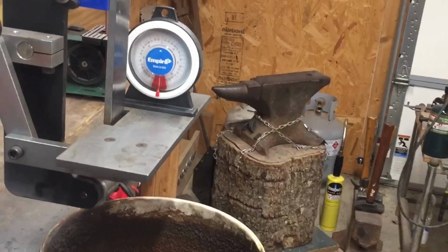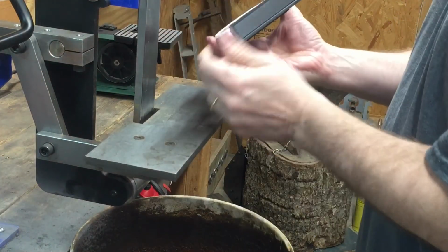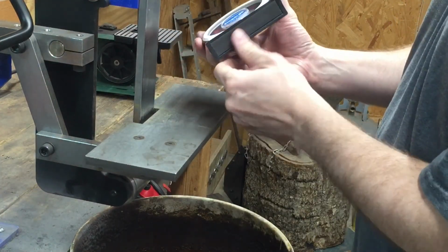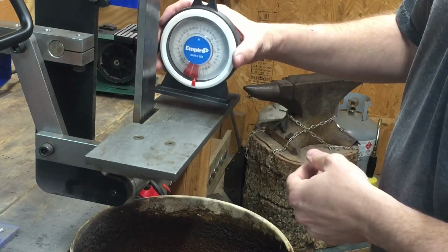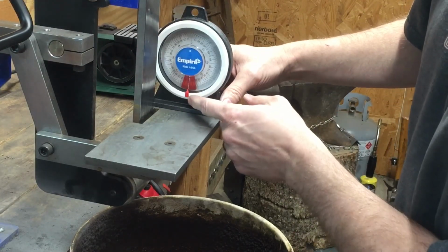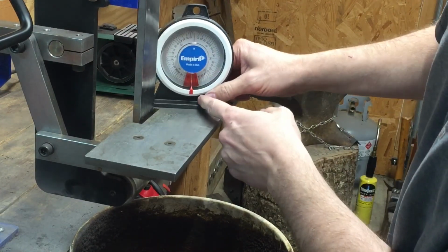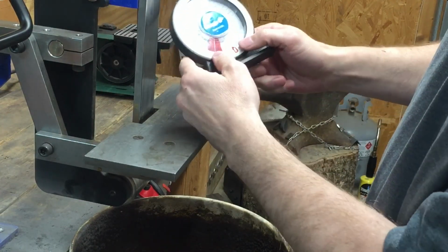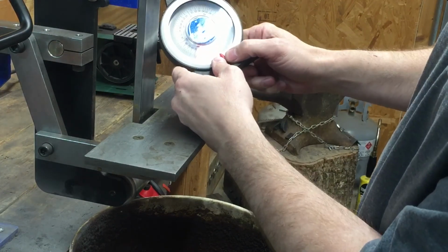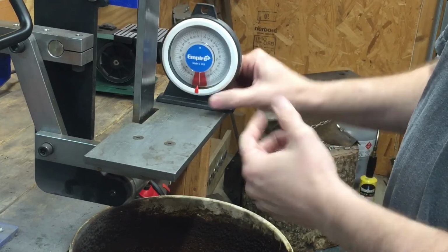So this is just a little angle finder. I picked this up at, I believe, Home Depot. I'm going to get me a digital one. It has a digital readout, but this one works pretty good. So I can put it on here, and I've got this little pointer that I can move and line up with the white line. And so I get that lined up, and now if I look at where the pointer is, it's at about 0.5. So it's about 0.5 off 0 degrees here.